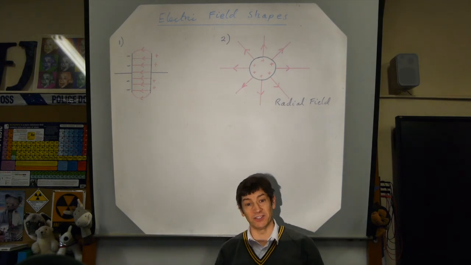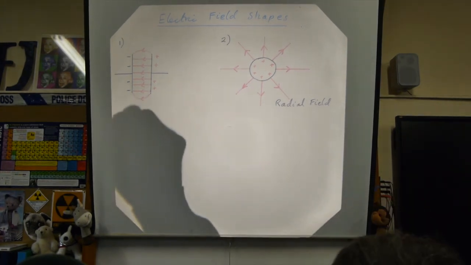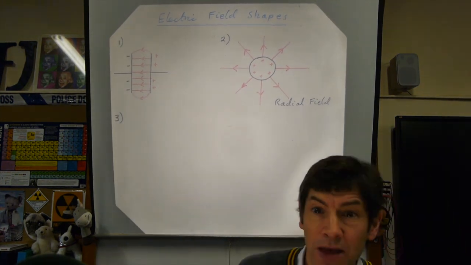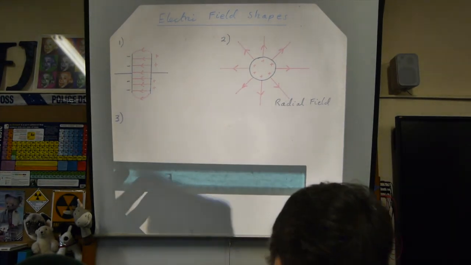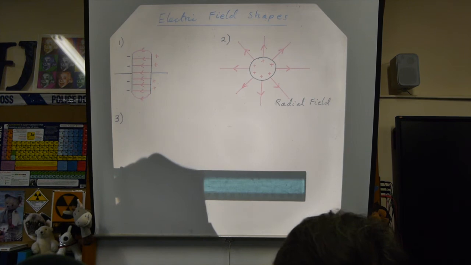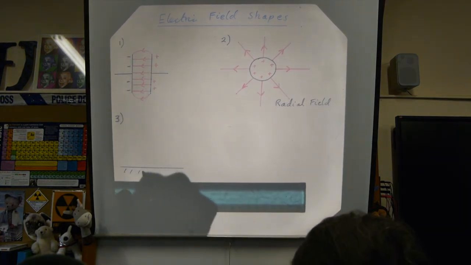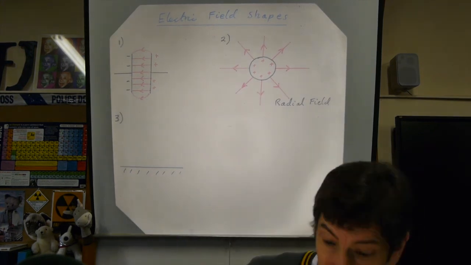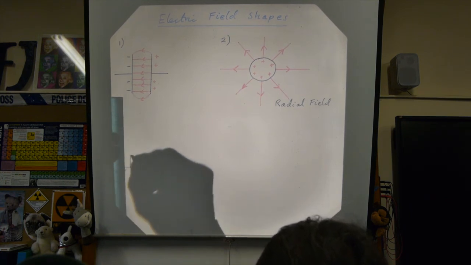So just for fun, I'd like to do two more. I'd like to do the Thundercloud example. Now, this is going to be a little bit of a tricky fella to draw, but it's important that you understand how the field lines sort of form in this situation. So here's the ground, and we'll assume the ground to be earthed. The earth itself can kind of mop up free electrons quite easily. And then we'll draw a tall building.